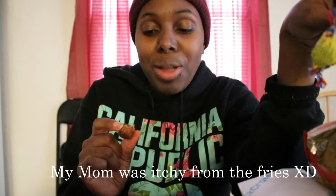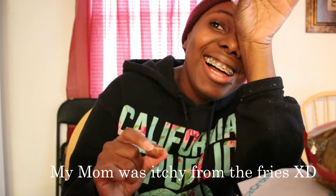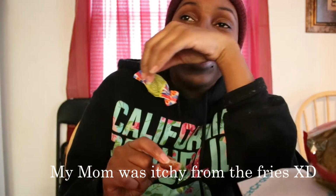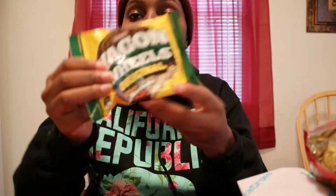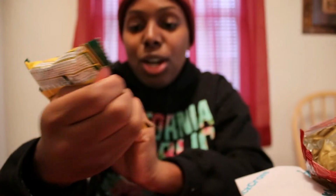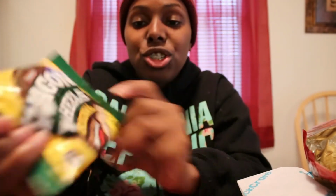Very itchy. I did not mean to say it. It's very itchy. I'm gonna try the Wagon Wheels original chocolate coated marshmallow jam. So they have jelly jam in the middle of this.